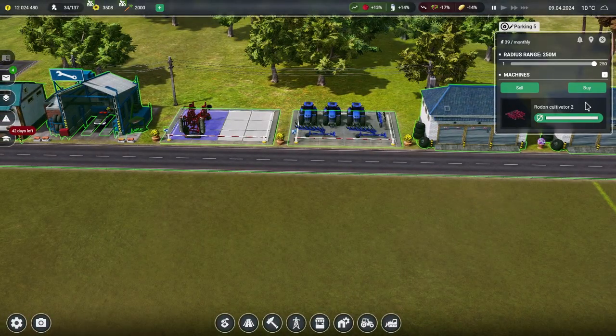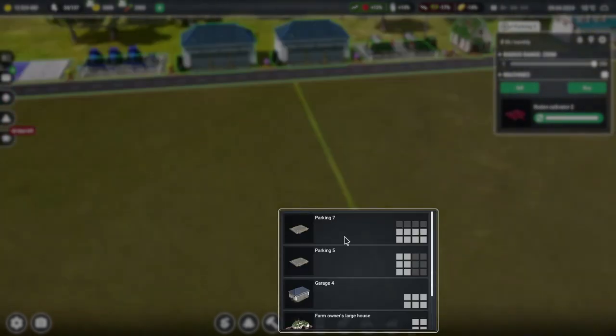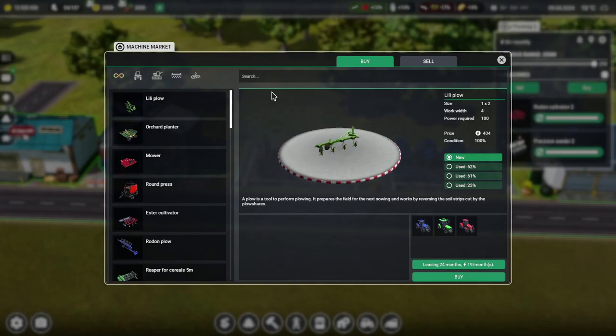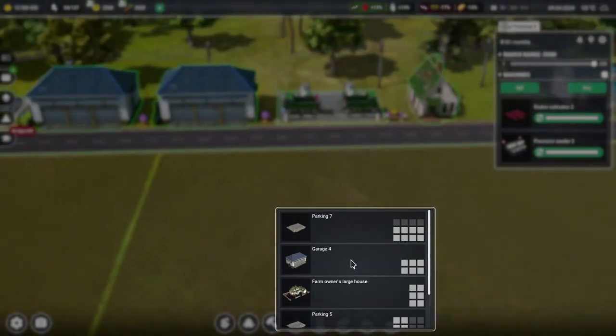Okay, so a precision seeder. That should be okay. So we just type seed. Right, precision seeder. Buy one of those. Put it into parking number five, please. Oh, and it's tiny. It's a tiny little thing. Okay, that's good. Can we get another one of those, actually? Might as well get another one of those and just pop it at the back.